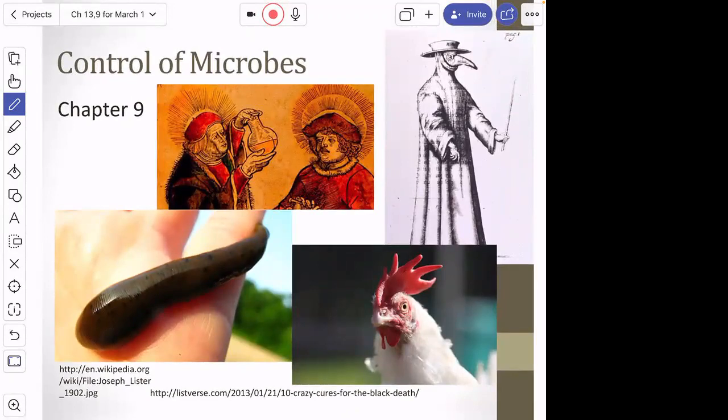Chapter 10 is all about killing microbes, bacteria in our bodies, with the use of antibiotics. We'll be talking more about the process of infection and then get into a huge section on our immune system, again, how we're killing microbes, and finish the semester with what we call our bug parade. So specific organisms and the infections they cause.